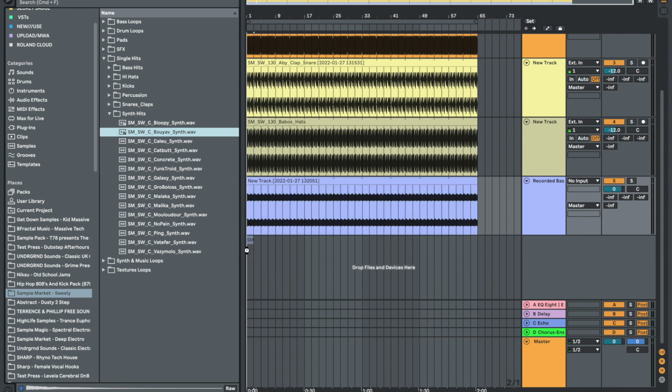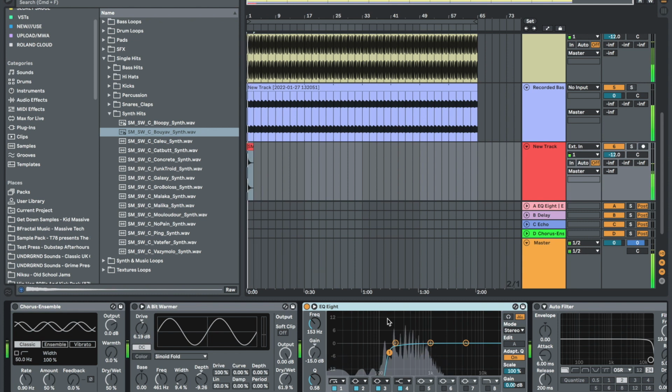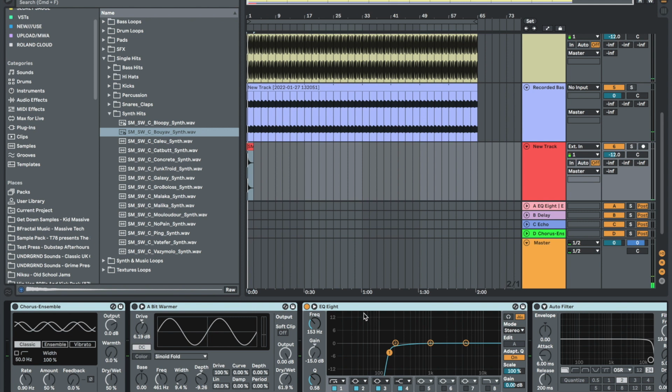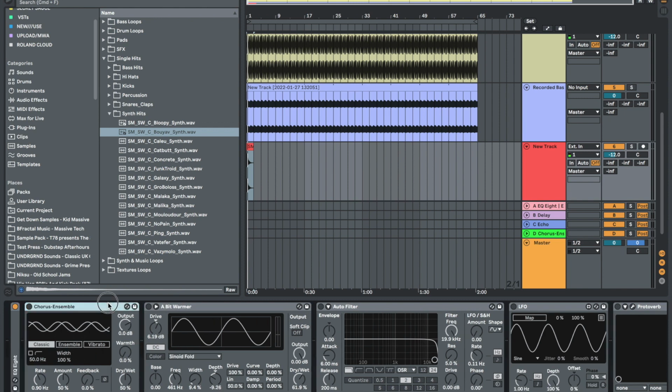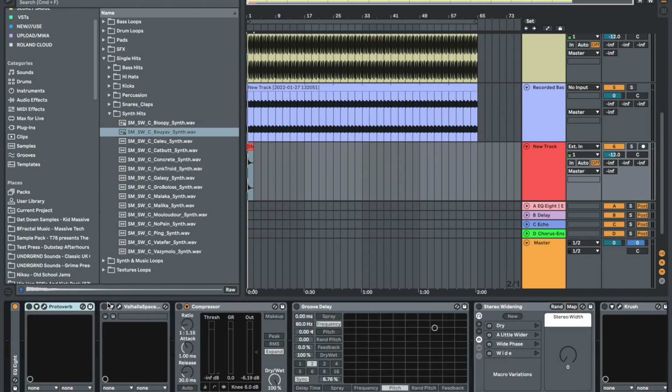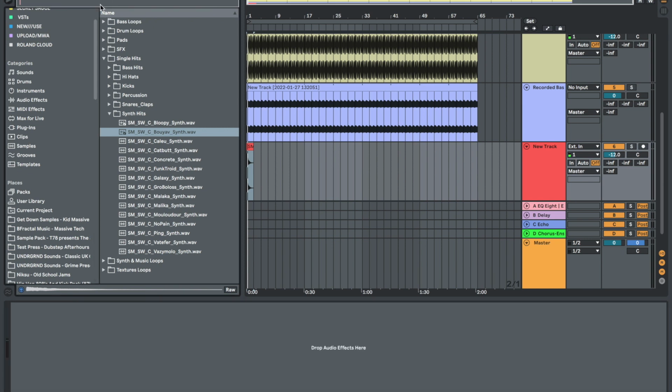This could work. If I take the low end out possibly. It's quite acidy, which is good. So let's turn them all off. I'm just going to turn on this EQ8. Let's just delete all of this because it's too much. Let's delete all of these. Got all sorts of stuff on there. Okay, that went like that.